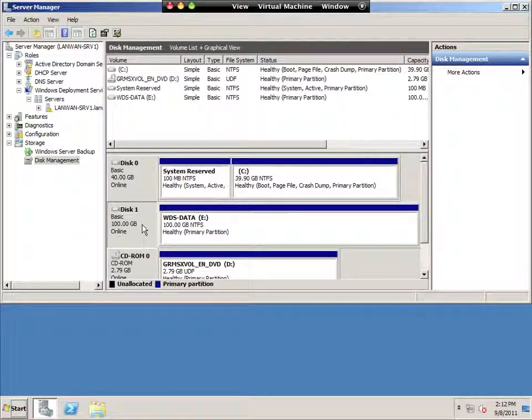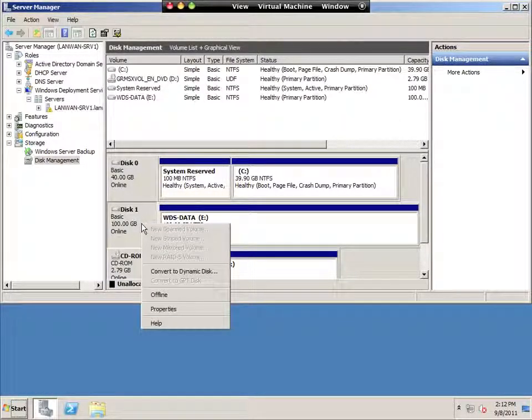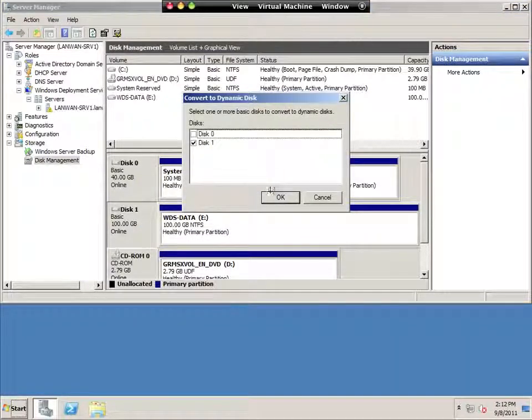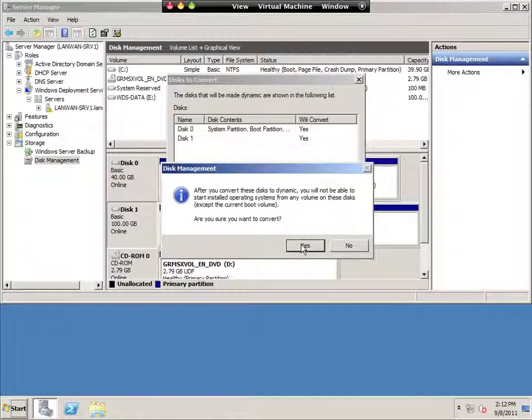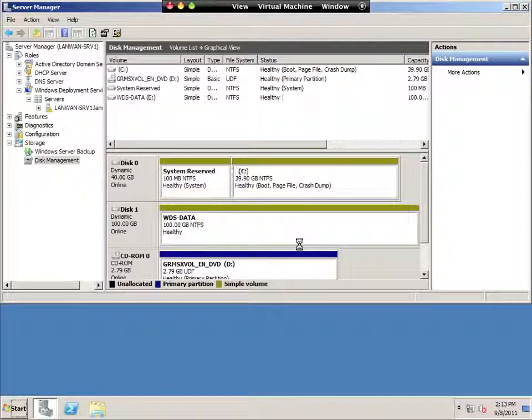And just for the sake of having all the features available to us, we're going to convert that to a dynamic disk. What the heck, we'll do disk 1 as well. There we go, so now they're all dynamic disks.